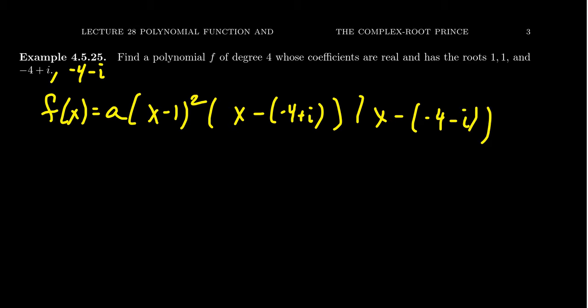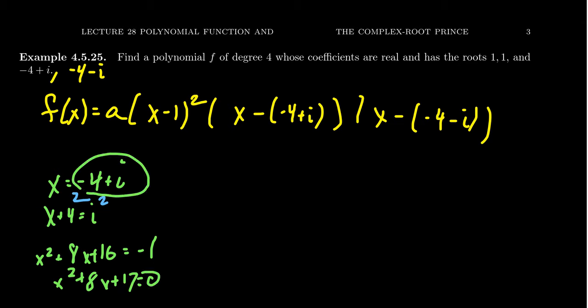And so we can foil it out to see what it is. If you don't want to foil it out, I want to mention another trick. If x equals negative 4 plus i, then let's do the following. This would mean that x plus 4 equals i. If we square both sides, well, you're going to have to foil the left-hand side. You're going to get x squared plus 8x plus 16. This is equal to negative 1. And therefore, if you add 1 to both sides, you get x squared plus 8x plus 17 equals 0. So if negative 4 plus i is a root, the smallest polynomial that has that as a root is this quadratic right here. That's going to be the product of these two things right here. That kind of gives an alternative if you didn't want to foil out all of this stuff right here. You can kind of avoid the arithmetic with complex numbers.